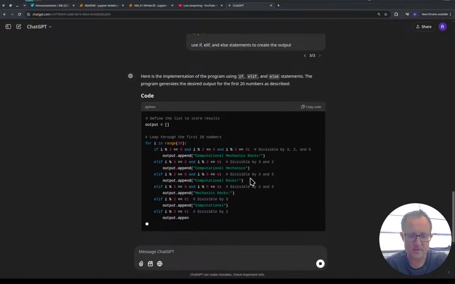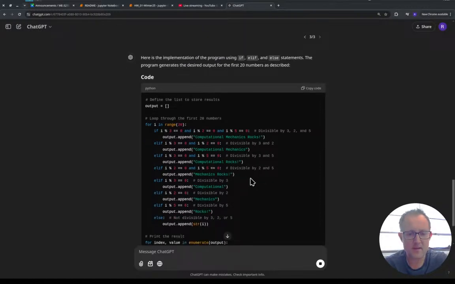Here, this is what I was looking for. Another option is going through the if, elif, and in this case, it's looking at the most general case first, and then dropping into the least general approaches.